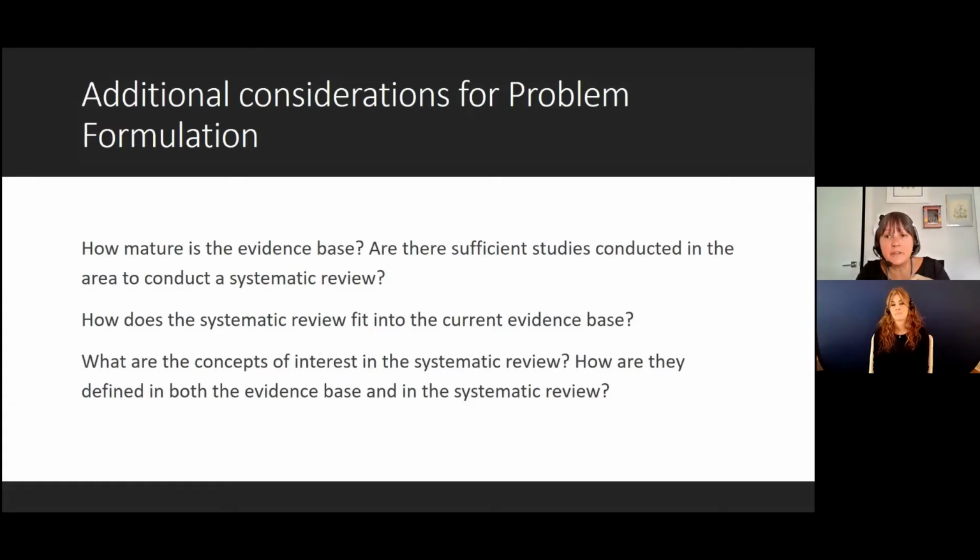And then a third issue that always comes up in systematic review and meta-analysis is a deep understanding of the content area and the concepts of interest in that systematic review. So as you're beginning to think about developing your systematic review question, you need to have some deep content knowledge and understand how the field has been thinking about these concepts of interest. So for example, in the Belland computer scaffolding literature, how do we think about computer scaffolding? What does that mean? In the other review on mathematics anxiety and math achievement, how is the field defining math anxiety? These are deep content questions that you need to grapple with as you begin to think about your research question for a systematic review.